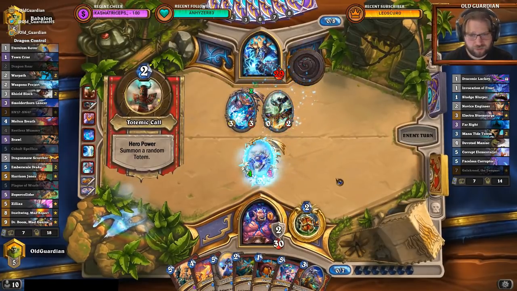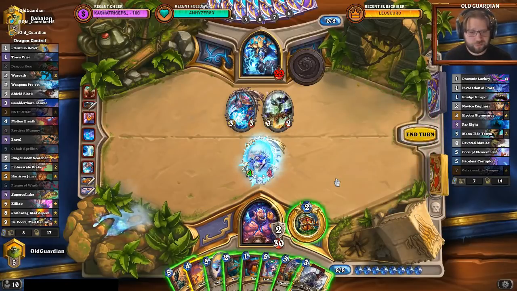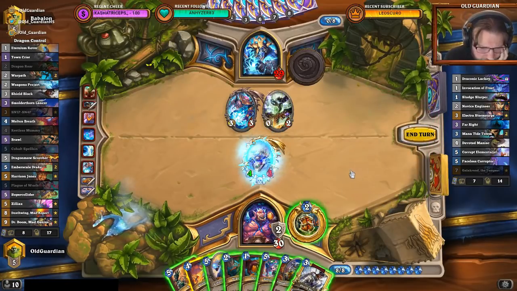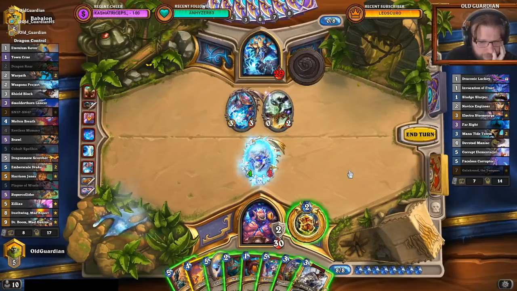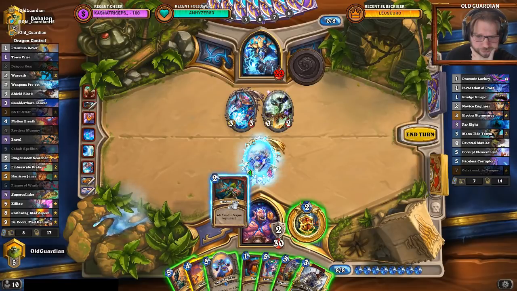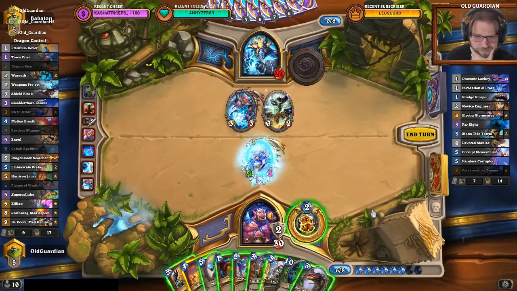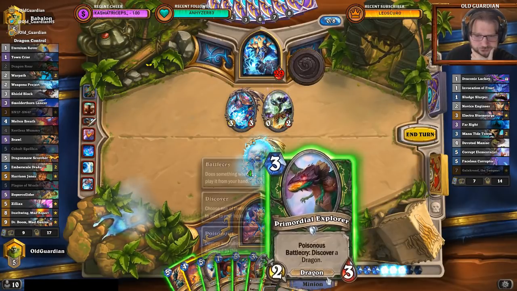Or he might not weave in a Dragon's Pack. I'm cool either way. 8 cards in hand. I have to have dragons in hand. I guess it's Dragon Roar time. Emerson, Primordial Explorer.